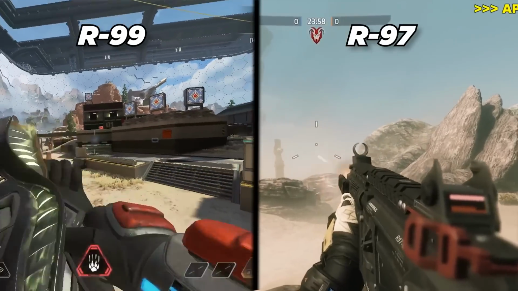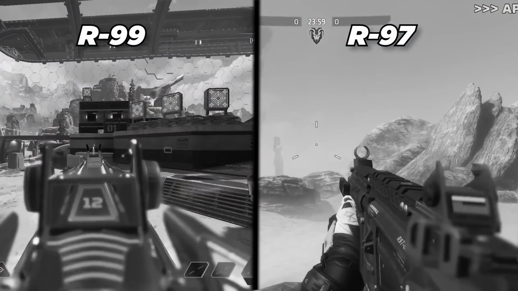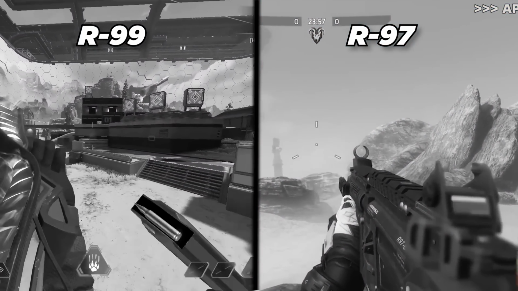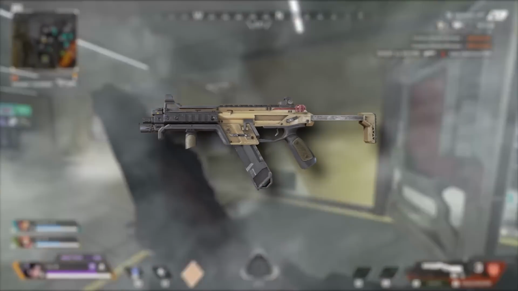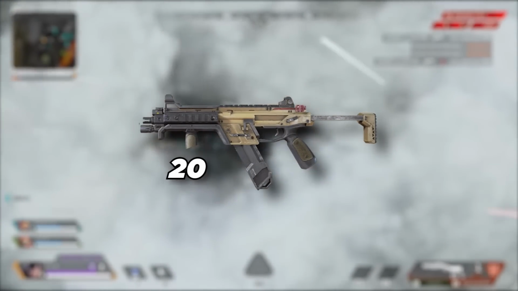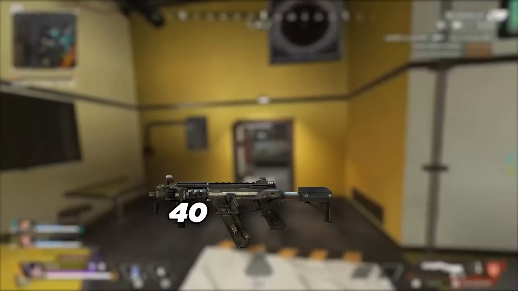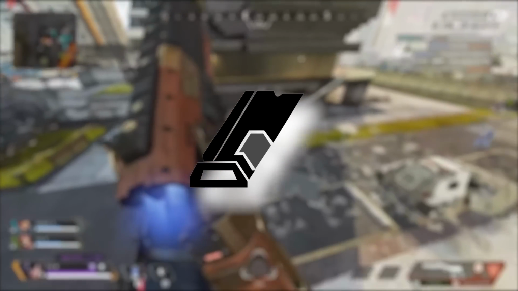One key difference is that the R99 has a smaller magazine size than the R97 combat SMG, which makes it less forgiving in the extended engagements. For example, the R99 has a base magazine of 20 bullets, while the R97 has a base magazine of 40. However, the R99 can be outfitted with an extended magazine attachment to help mitigate this weakness.